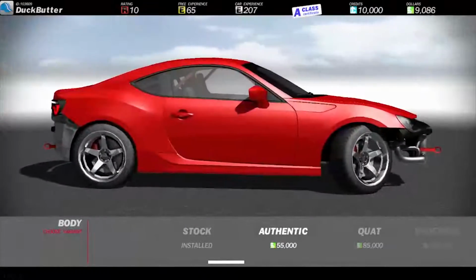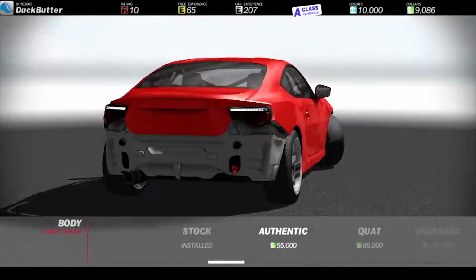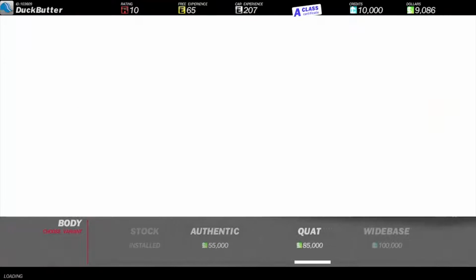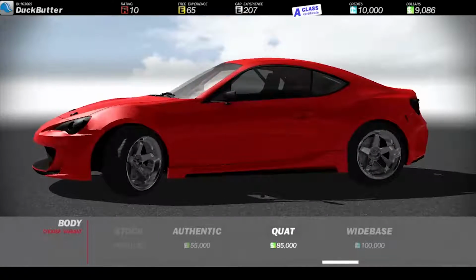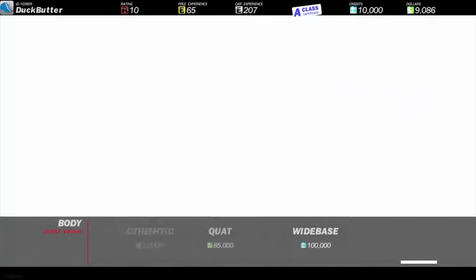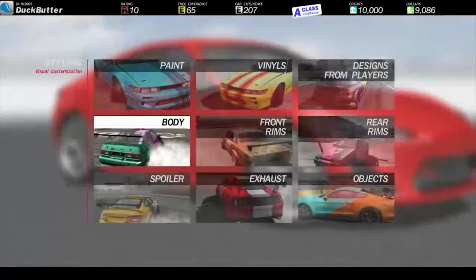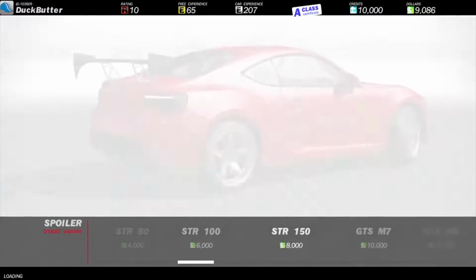You're not going to go through and set each bumper up or each side skirt, so on and so forth. There's only a couple presets from what I saw. I wasn't able to unlock more than just the FRS, which is the car you start with. So that does need some improvement in my opinion. But again, this game is in beta. It's just starting off, and I feel like it's something that they might add more to when the game is actually done. Spoilers, again, is just basic add-on spoilers.